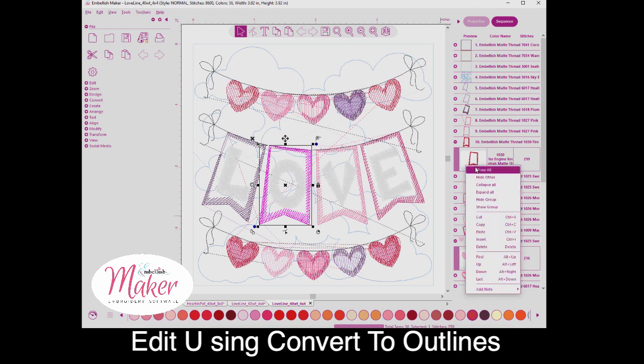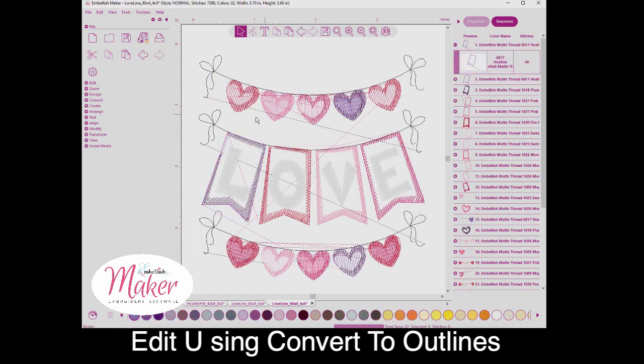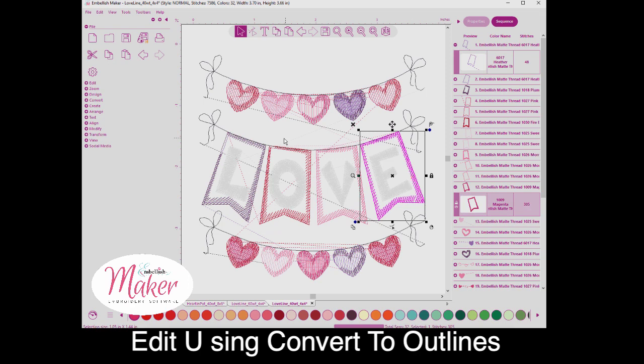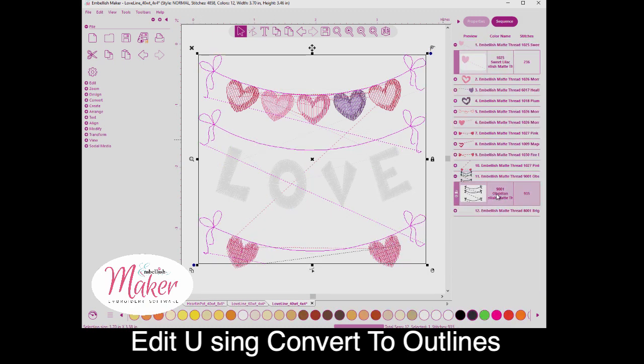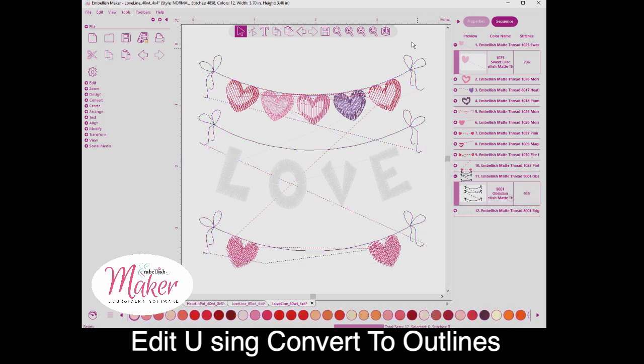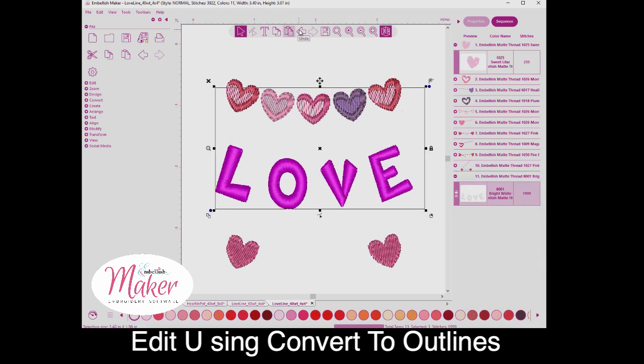Now here's the one that I didn't select convert to outlines. And just to show you, I can still do something similar by holding down Control. Then I can right click and delete the items I know I don't want. And now, see, here's the problem right here. When I went to do the lines, let me put this in 3D so you can see better. I just want that top black line, and I really can't do anything else to get rid of all three black lines. Really, all I can do is delete them all. And I don't want to do that. So I'm going to undo it.